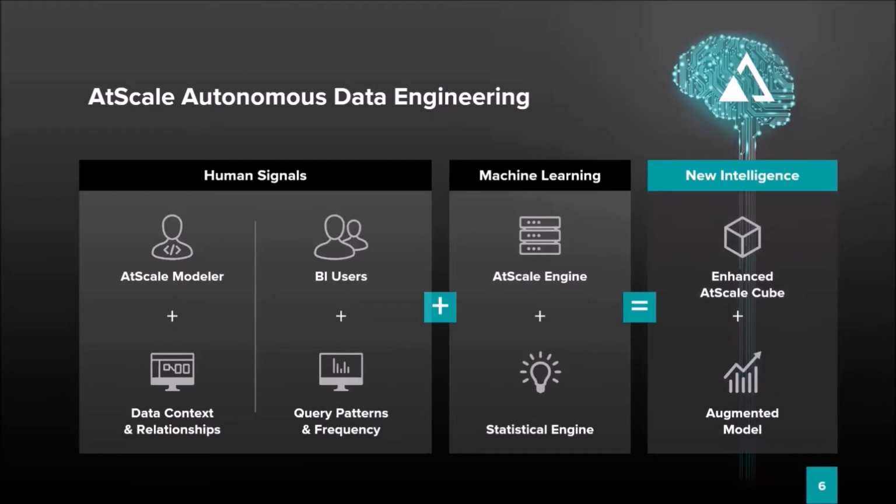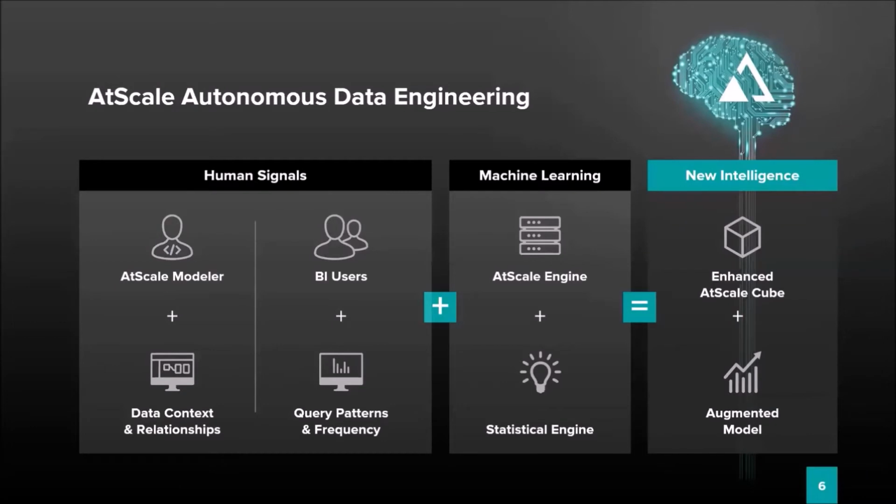And what that machine learning component does is it watches for the human signals of what your users are doing with their data, as they're creating queries over different combinations of dimensions and measures, they're filtering on things, they're sorting on things, etc. AtScale uses that intelligence about what your users are up to design and, of course, create and maintain net new data structures, these aggregates, these acceleration structures that are optimized to support the things that we see your users doing with your data. And that's a concept that we think of as autonomous data engineering. So the AtScale engine is actually doing that work for you now in automated response to your end user activity.